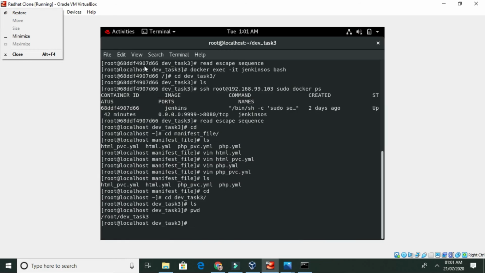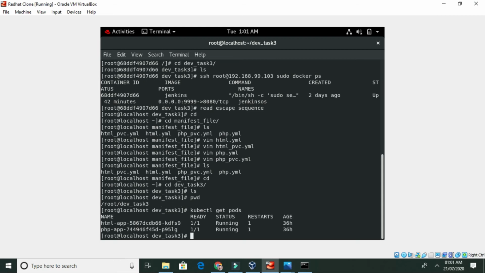Let me do one thing that if somehow this pod gets deleted, terminated because of any reason, so what happens? Okay, so we will delete this HTML pod. Okay, what happens if we delete?